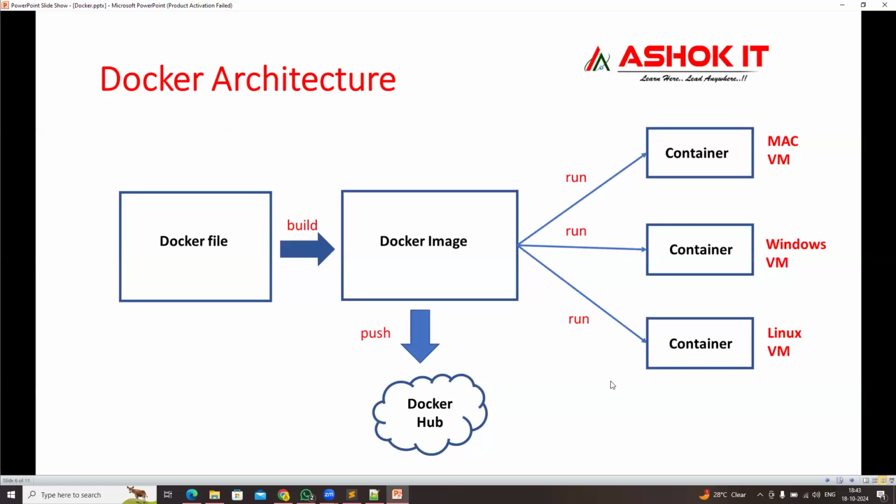Then I tell Kubernetes, 10 containers are not sufficient, increase to 20 containers. Kubernetes will increase from 10 to 20. Hey Kubernetes, 20 is not required, decrease to 15. Then Kubernetes will delete 5 containers and keep 15 containers. That is called orchestration. Containers will be managed by Kubernetes. Got my point?